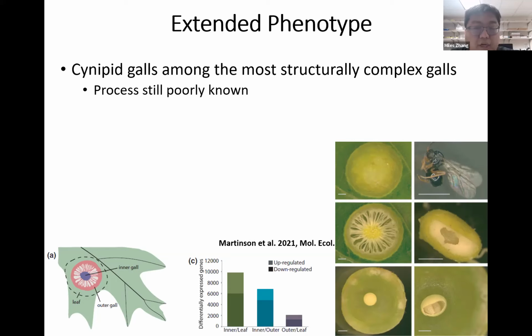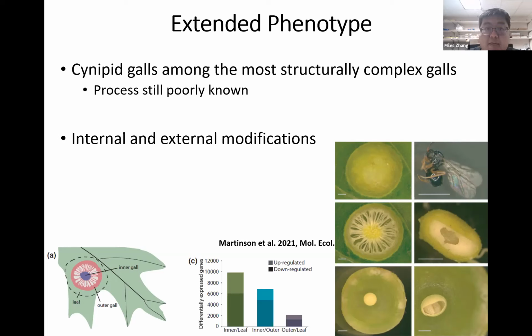In fact, the gall wasps are capable of making a nutritive cell layer just outside of their larval chamber. These are starch-rich, nutrient-rich cells, the only source of food that they need. And this source of food is created by the gall wasps because this type of cell is not found anywhere else in the plant. So there's a lot of active research and interest in this, but unfortunately, we still know very little about this.